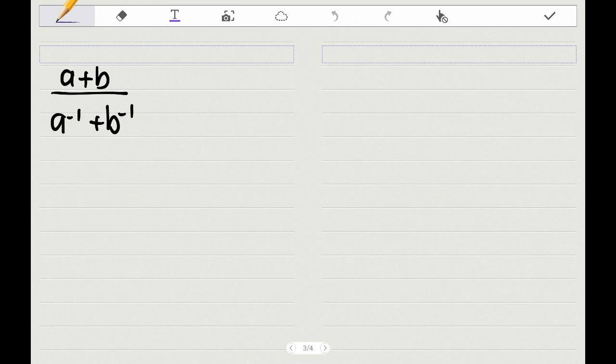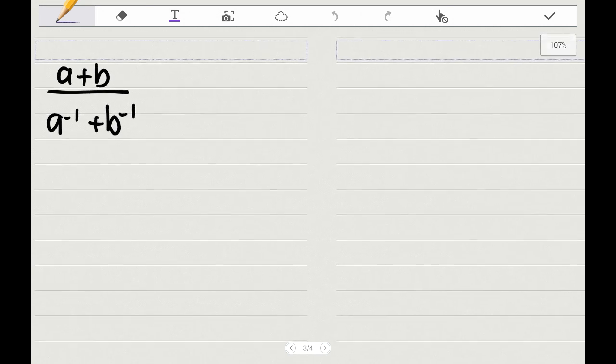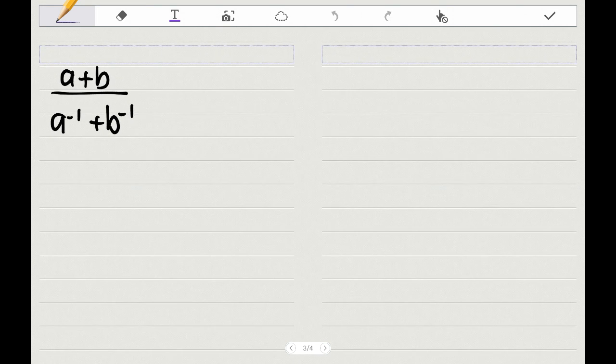The next one, we've got this over here. Again, we have addition in this one, so we cannot cancel. Here we can factorize, but is there a factor over here? No, it's not the difference of two squares like in the previous one. There's addition here. There's no sum of two squares factorization. It doesn't exist. So we have to look for another way. Let's use the exponent laws to simplify that.